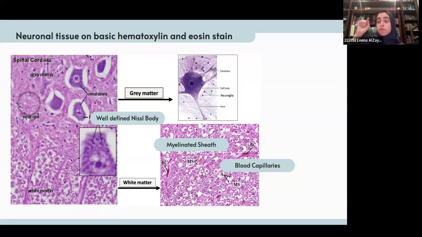But this kind of fried egg appearance, where you have a dot in the middle and around it is white, that's an axon and a myelin sheath around it. And again, I just want to reiterate, this is a neuron, and we have the Nissl bodies around it in the cytoplasm. This is another picture of a neuron where you have the dendrites all over, and you have the axon going all the way to the synaptic terminal. These dots around the neuron, you can say, are the supporting cells.